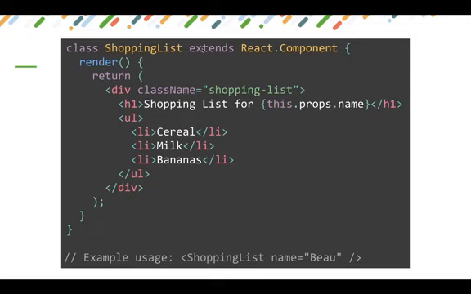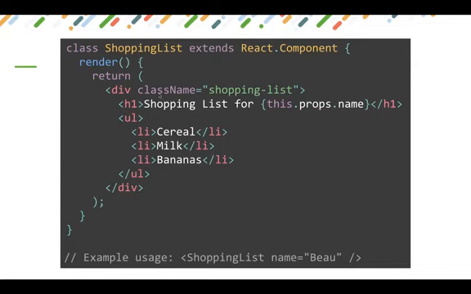And a component takes in parameters called props, short for properties, and it returns a hierarchy of views to display through the render method. So you can see we have a render method here, and then it's returning something here. The render method returns a description of what you want to see on the screen. It takes a description and displays the result. It returns a React element, which is a lightweight description of what to render.